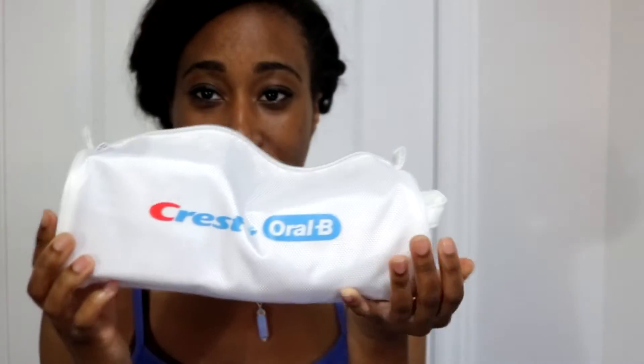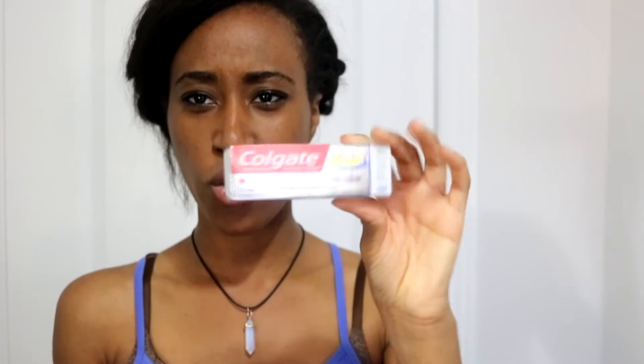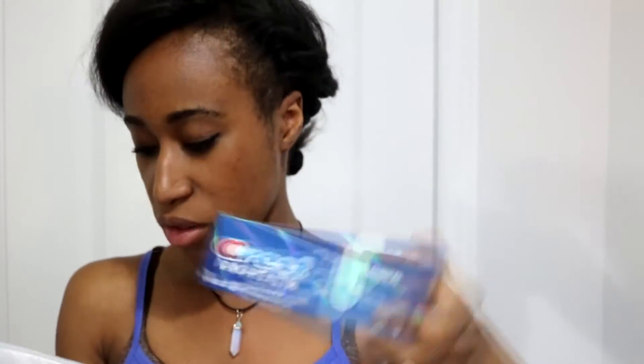They gave me a little baggy with a travel-size Colgate toothpaste, a larger Crest Pro Health toothpaste, Colgate mouthwash, floss, a travel toothbrush, and a file — just in case when I put in a new tray and it's a little jagged on the bottom, I can file it down to make it smooth. There's also a Colgate manual toothbrush, and this cool sonic cleaner — I just put the trays in there and it cleans them. I also have instructions for my trays with everything the dentist just told me.